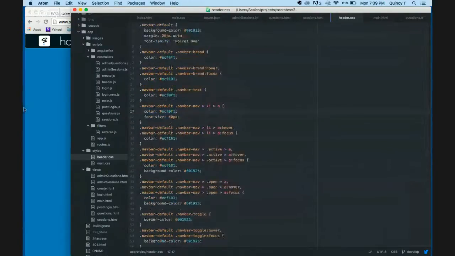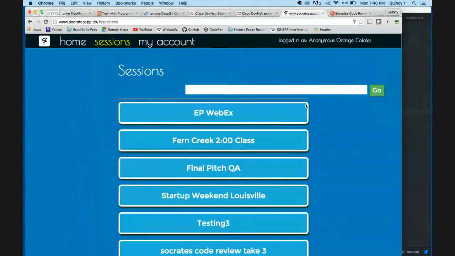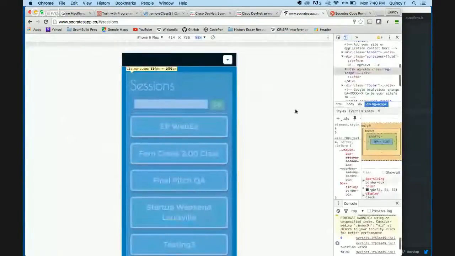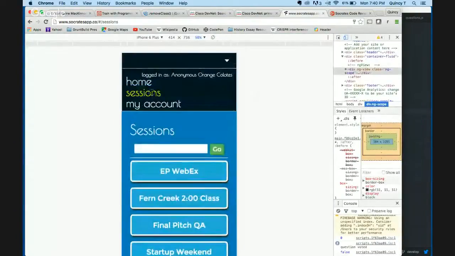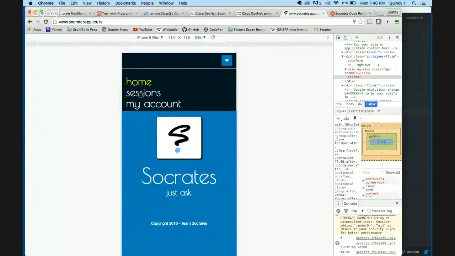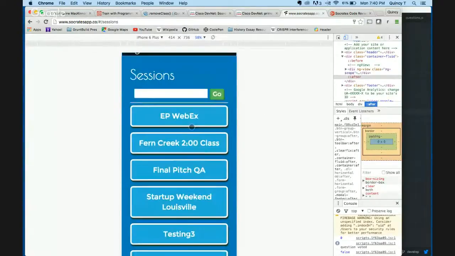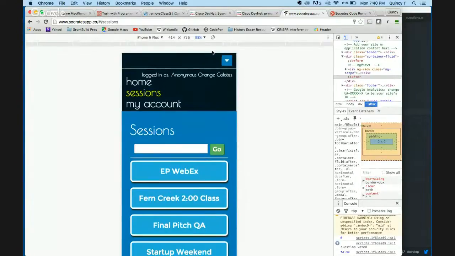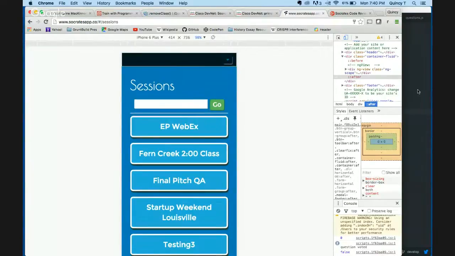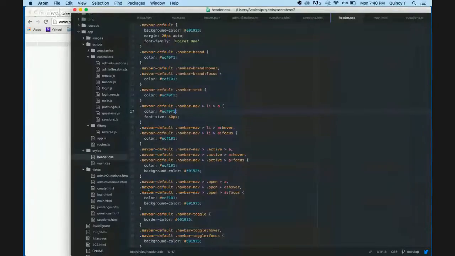There's a lot of CSS for the header because Bootstrap headers are incredibly complex. And the way we probably should have shown you this is in the mobile view, which is where we designed it from. And that's for like an iPhone 6 Plus. It looks a lot better there. As you can see, things are not so out of sorts. But that's basically, we designed it with mobile in mind first, just like Yeoman would have you do.